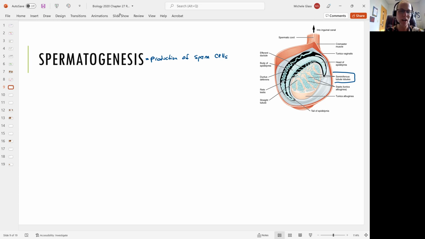So remember, we have here our cut of our scrotum and testis from OpenStax's textbook, and we can see inside the testis, you have bundles and bundles of those seminiferous tubules. The other thing to remember is that this is occurring inside the nurse cell, which remember we said is releasing some important hormones as well as creating that blood testis barrier. So all of this process that we're getting ready to map out is happening inside of the nurse cell.